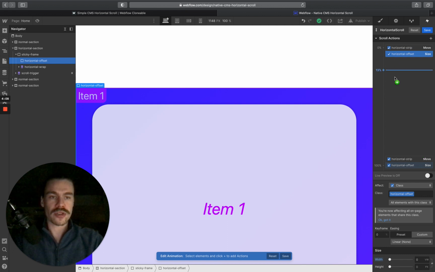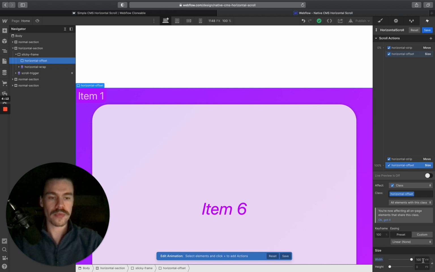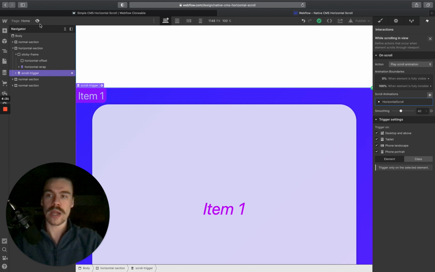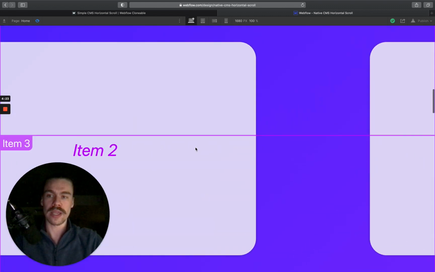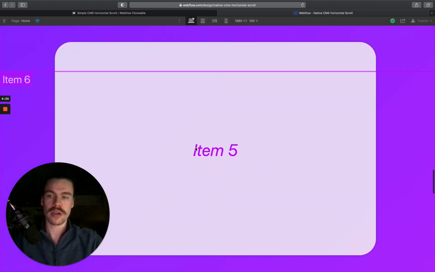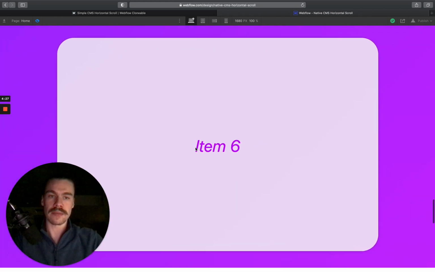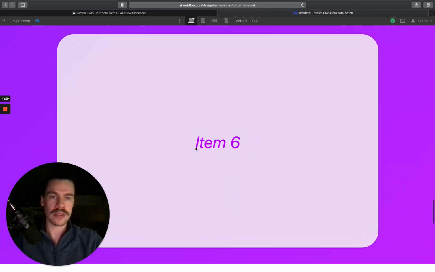But as the animation progresses till the end, we're going to make it grow to 100 VW. And that way will be exactly the offset that we need to bring back the sixth element in view. So this is why when we run the animation and we get to the end of the animation, the sixth element does not disappear. Now the animation is done.